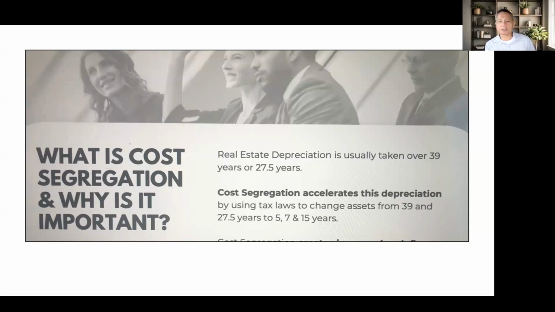However, a lot of investors are not aware there are some advanced strategies. It's very surprising, especially if you're a so-called experienced investor, 3, 4, 5 years into the game, and you own several rental properties, if you do not know this particular topic, which is right in front of your screen right now: cost segregation. Cost segregation is an engineering study. It's perfectly legal. It's done all the time by savvy investors, like my students and my investors, who have come to learn because we're part of a network.